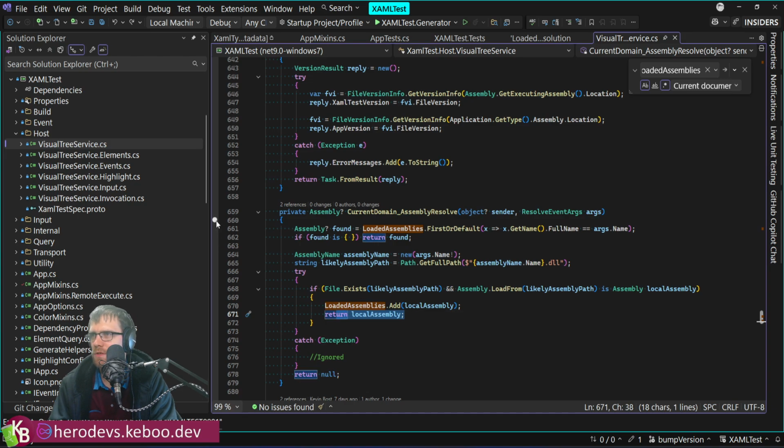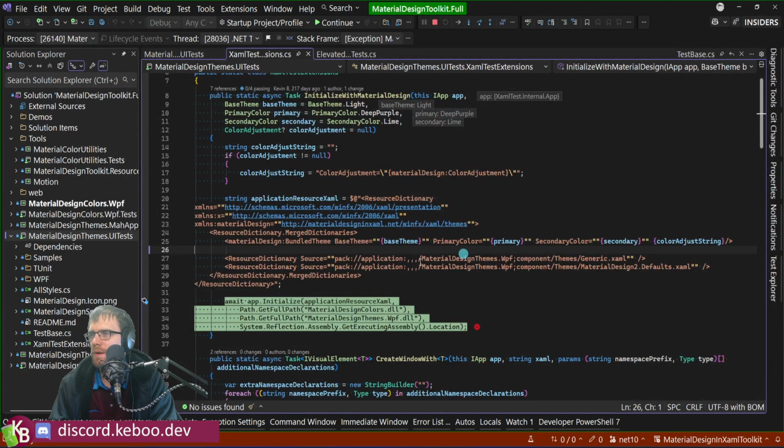So the question is, are we getting here? I am very tempted to try to debug into this, because I believe I've got symbols available to me.